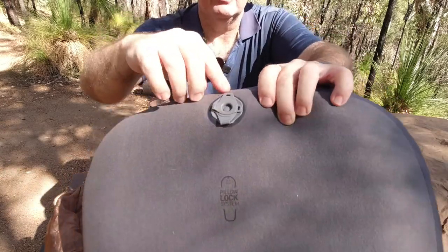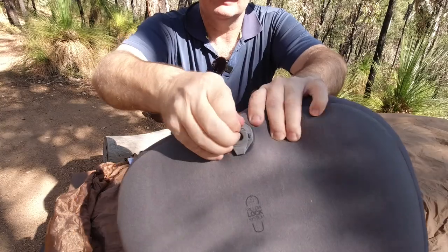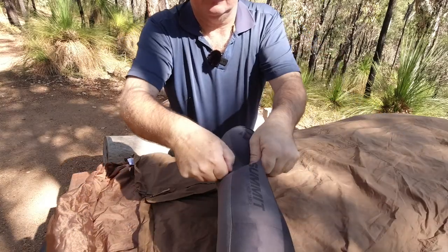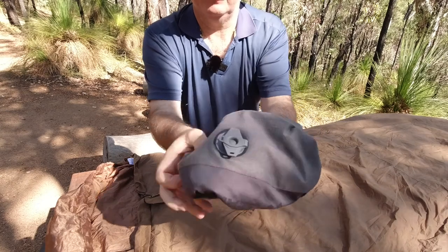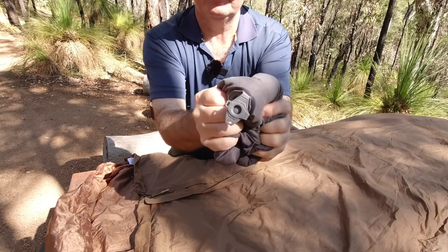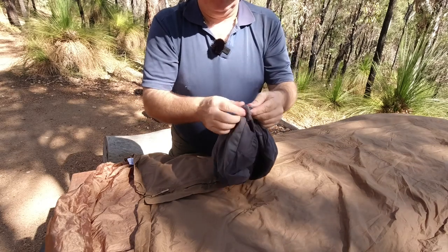And again, back to the valve, we've got this one here, the larger pull. If we pull that, the pillow just deflates nice and easy. So let's blow that up again.